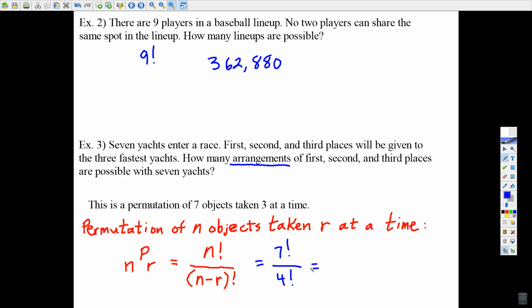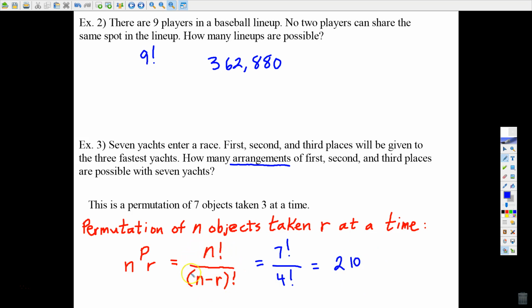And so now you can just grab your calculator and do it exactly like it shows. You might want to clear the previous answer. So I'm pressing 7, PRB, and then choose factorial. I see 7 factorial on my screen. And now I'm going to do divided, and then I'm going to do the same thing for 4 factorial. On my display right now, I see 7 factorial divided by 4 factorial, and I press enter, and I get 210.